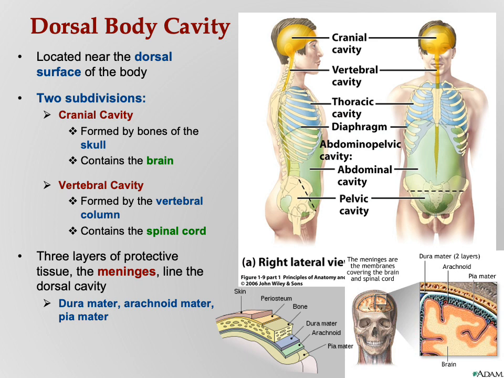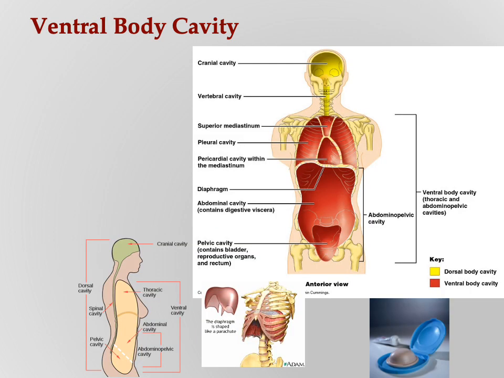You may know that it's possible to get an inflammation of the meninges. And here's another suffix I think you really should get to know. Inflammation, itis. Whenever you see itis, that means inflammation. So what would inflammation of the meninges be? That would be meningitis. Is meningitis serious or not very serious? Yeah, meningitis is extremely serious. People die from meningitis. People lose body parts. They end up with amputations from meningitis. It's extremely serious. We'll talk a lot more about the meninges when we get to the nervous system.